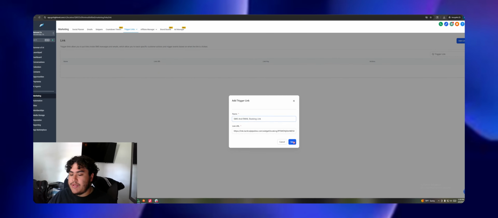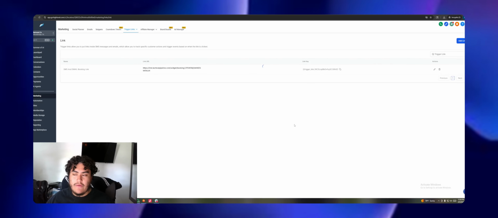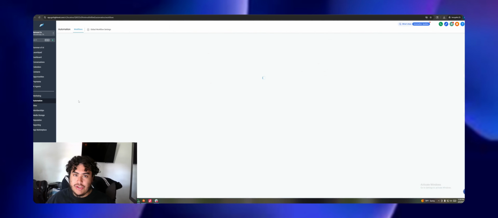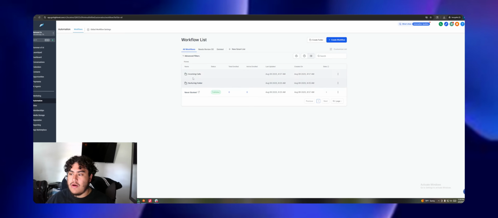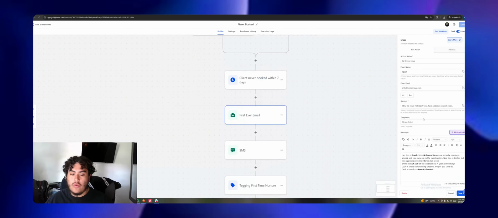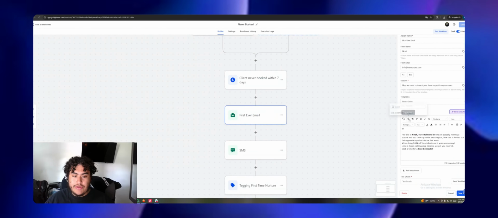And the reason is because if you send just a URL inside SMS, it's just not going to send correctly. So what HighLevel has you do is grab this trigger link that we just created. We added the link, got the name, you grab it, and then you can head over to your automations where you have that SMS and you have that email. Yeah, so we had it never booked, so we can go ahead and just add the trigger link. We have SMS and email booking right there. You just click it.